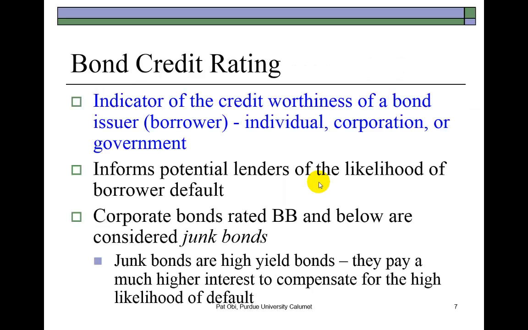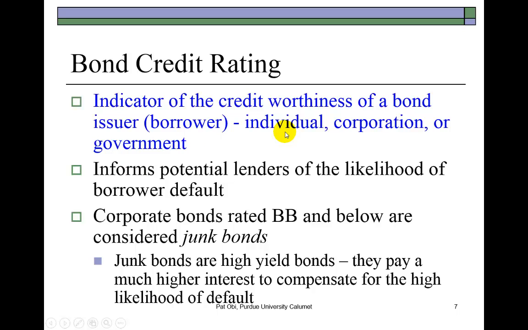Well, how do we determine the default risks of bonds? Well, you may have heard of bond credit ratings. These credit ratings serve as an indicator of the creditworthiness of a bond issuer, of the borrower. And that borrower could be an individual or a corporation or a government entity.